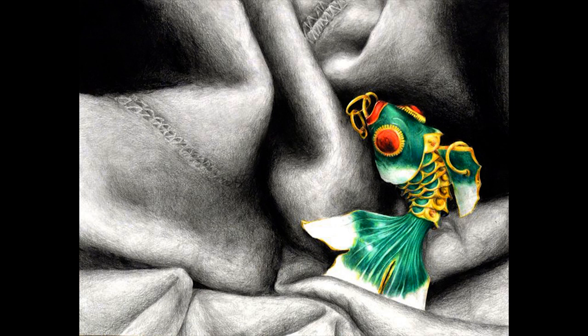I think when you do mixed media pieces, you really want to integrate the media so they become a sort of fluid language that runs together. In this case, they're so separate that it makes the graphite area look so dull and stale. And then this is so brilliant and so noticeable that it really makes the graphite area look really boring by comparison. So you have two components that look good by themselves, but when you throw them together like this, they don't seem to have a lot of relationship to each other.